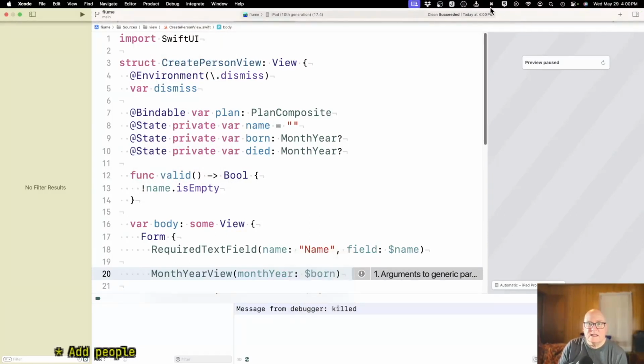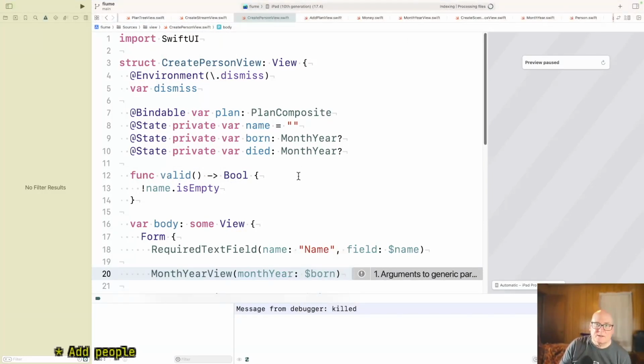I don't know if this indexing not being ready is screwing things up. You know, that's progress.